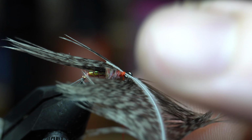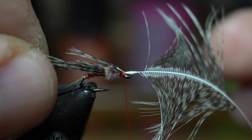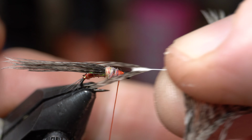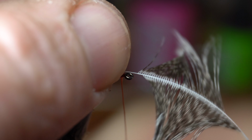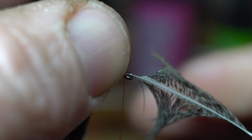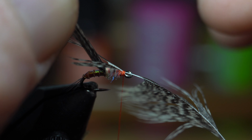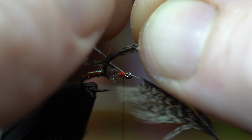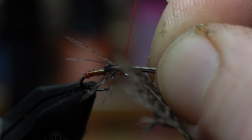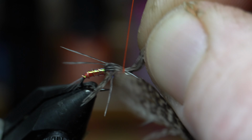I'm going to pull this. I actually need to pull this back just slightly. Oh, we have too much. There we go. I'm going to lay that right on top. Make 2 wraps. Use your thumbnail to hold it. Alright. I'm going to pull the wing case up and over, like so. We will capture with 2 wraps.